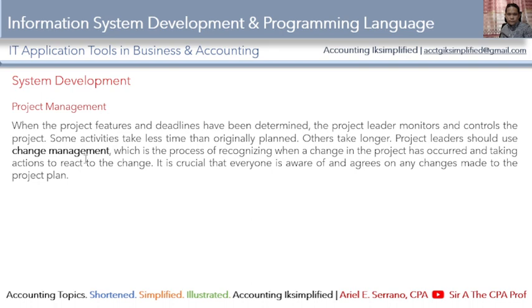Kasi sabihin natin na, okay, ang deadline natin 6 months. Pero hindi natin na-foresee, may mga ibang mga factors. Biglang, naging 1 taon. Okay, so that is change. There is a change, no? And how do we manage that change? Dapat flexible tayo pagdating dyan. Especially pagdating sa mga decision makers or doon sa mga head, no?